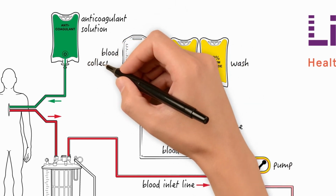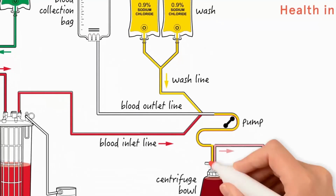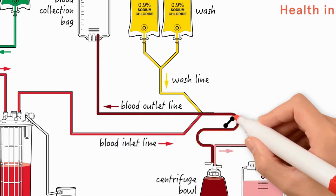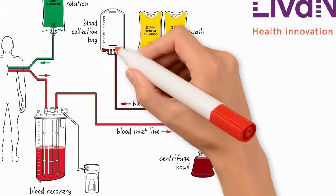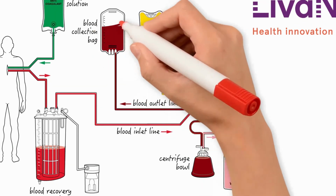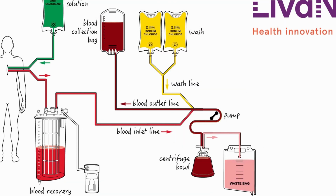Once the bowl has been washed, the centrifuge stops. The pump reverses to clockwise, and the blood in the bowl is pumped into the blood collection bag. Depending on the urgency of the case, choice of machine protocol, and bowl size, one unit of washed, packed red blood cells with a hematocrit of 40 to 60% can be obtained and returned to the patient in under 7 minutes.